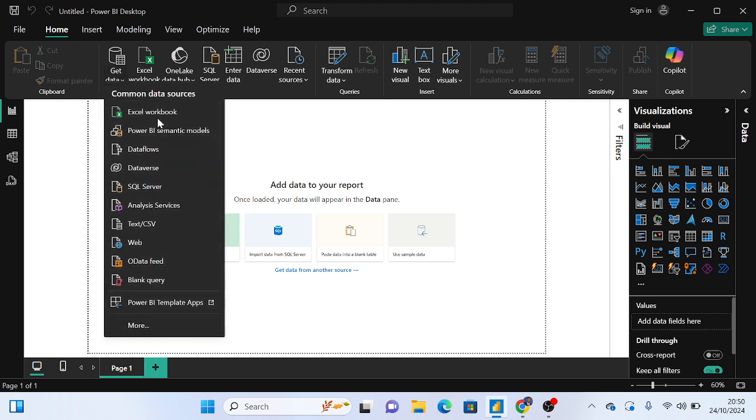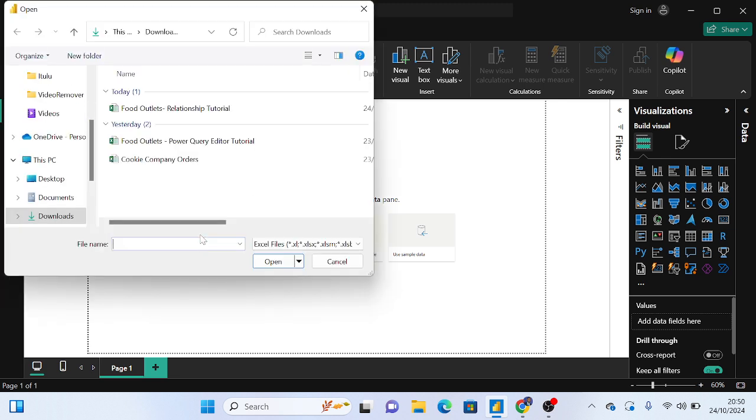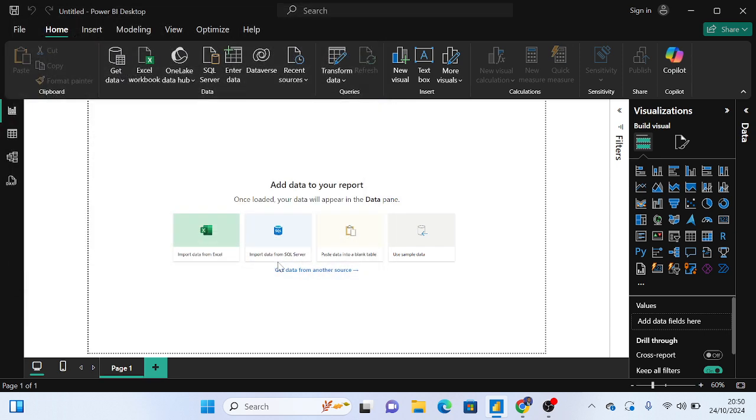Yesterday we used this, so today I want us to use this one. So I'll just click on Get Data, and then I will take our data, that is Food Outlets Power Query Editor tutorial, and then I will open the data.